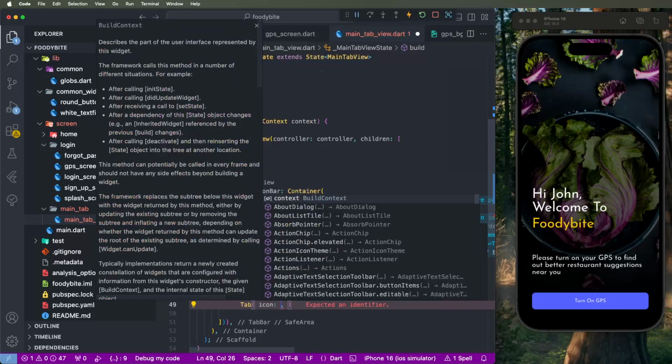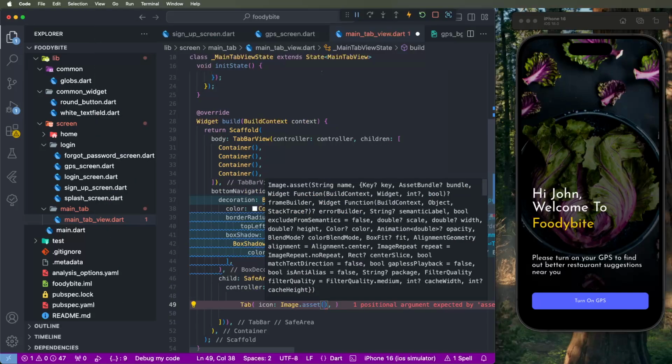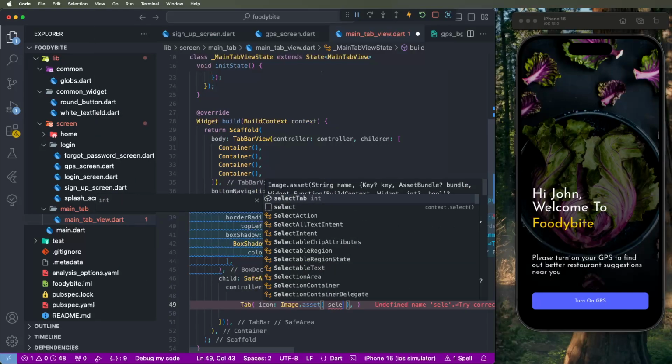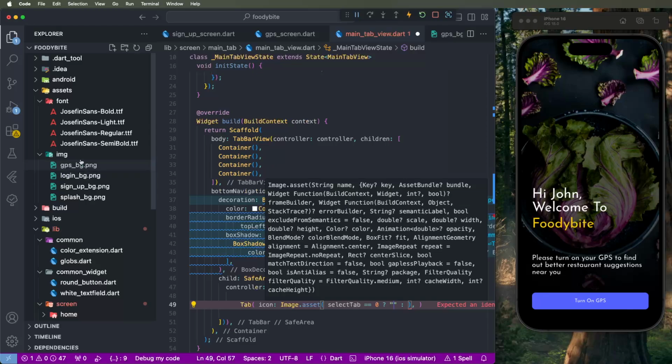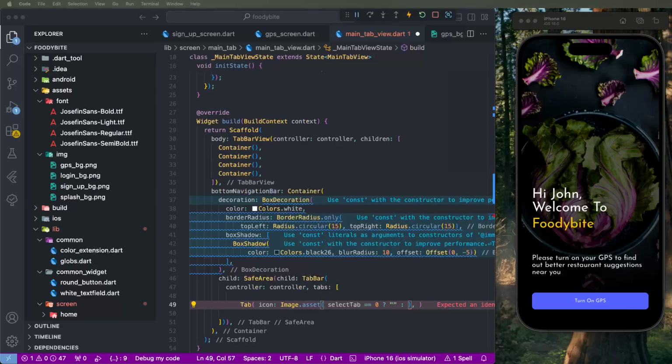Icon, Image.asset. We need to check if selectTab is equal to 0, then we need to set the select icon. We need to set it for the image. We need to import all the icons inside here.